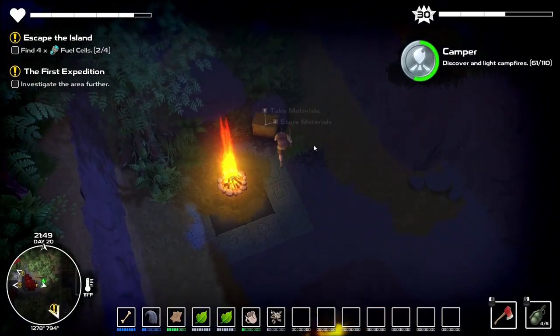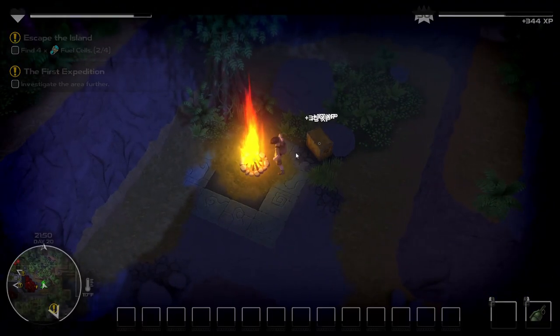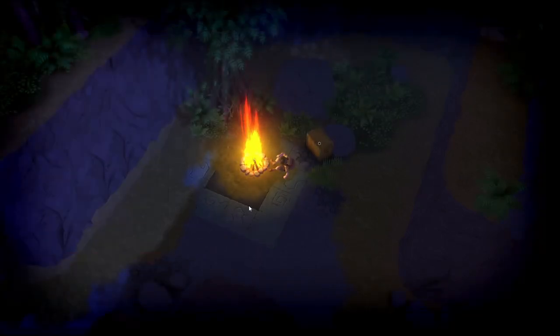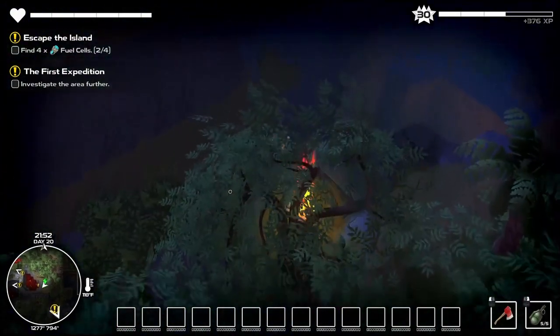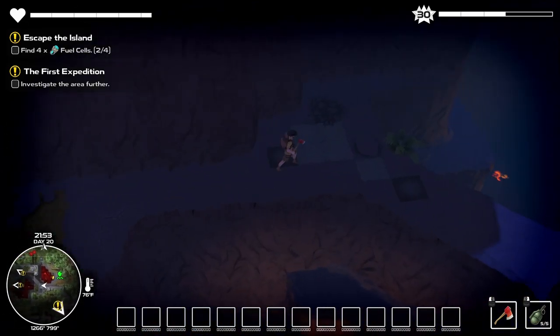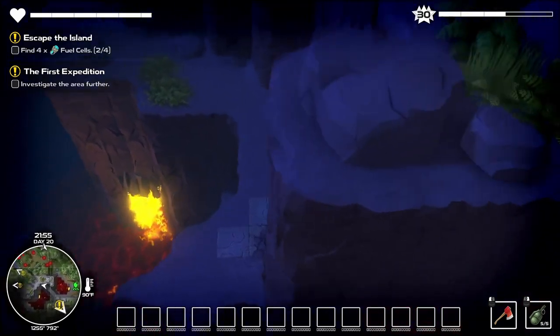Gives us like a little bit of a respawn point, right? Just sit here like so. There we go. So now if we die or anything, we respawn here. So let's keep going. Cross the sketchy bridges.